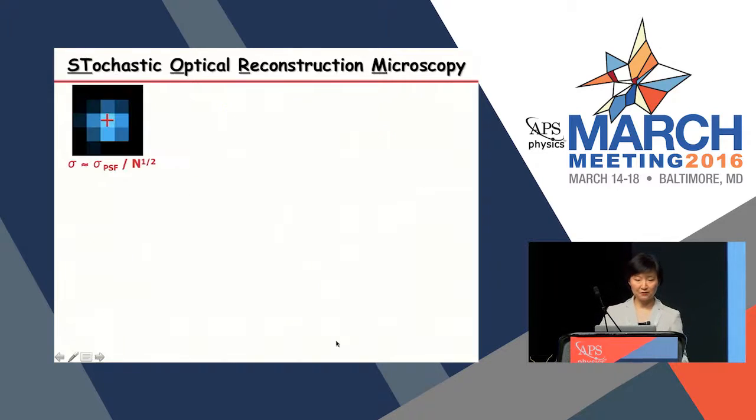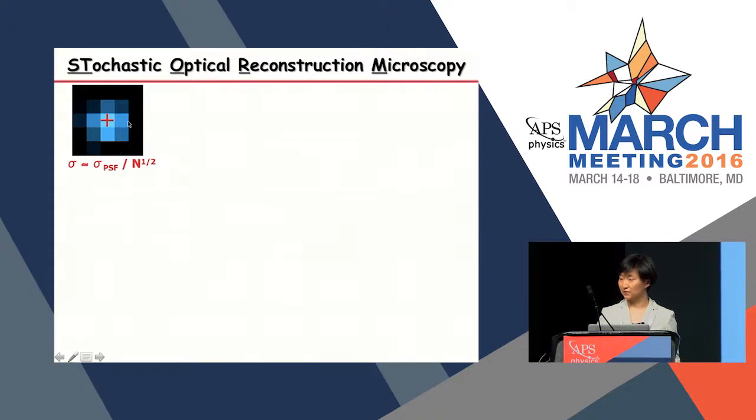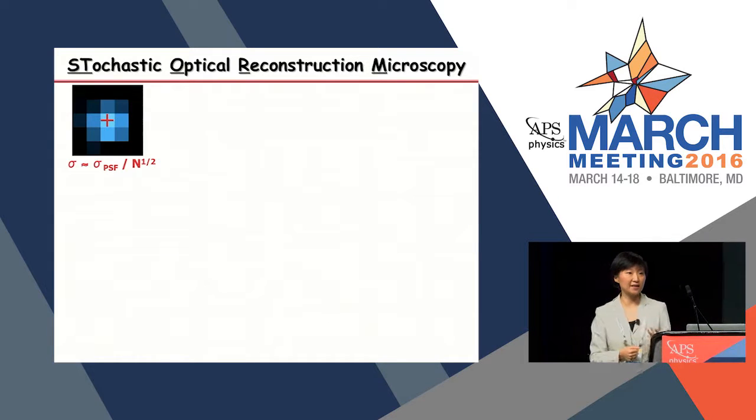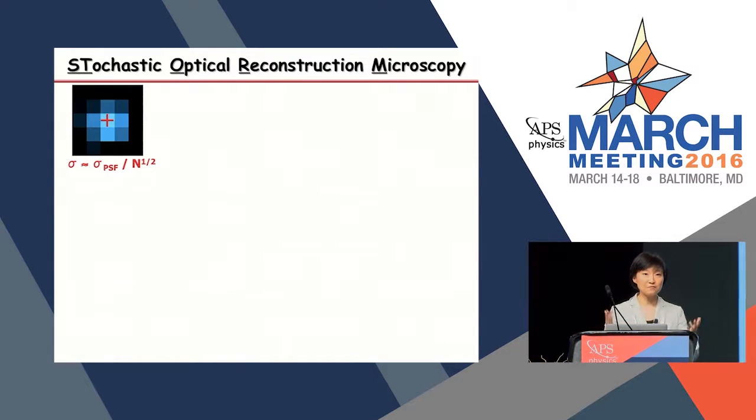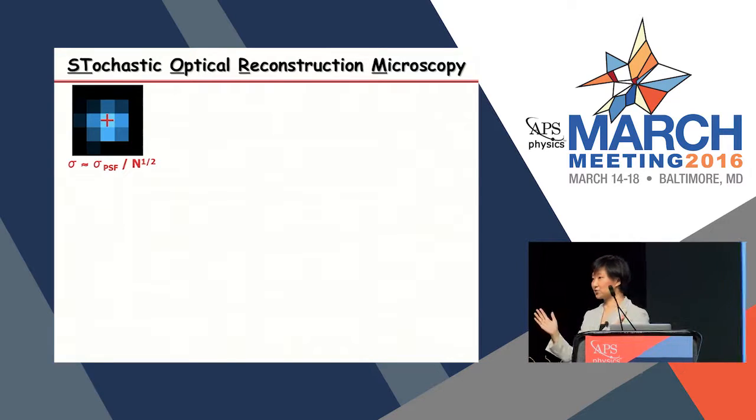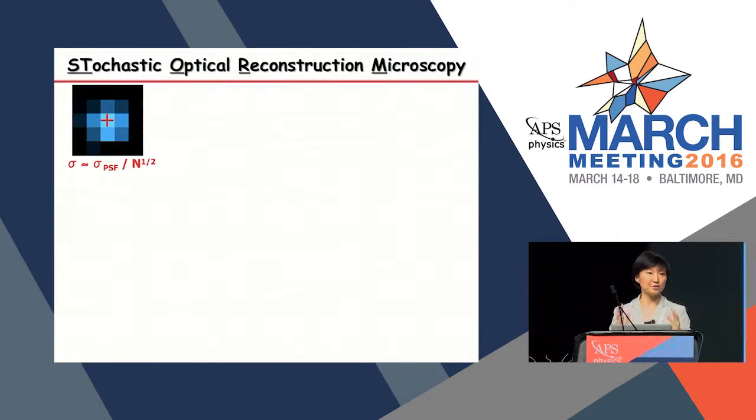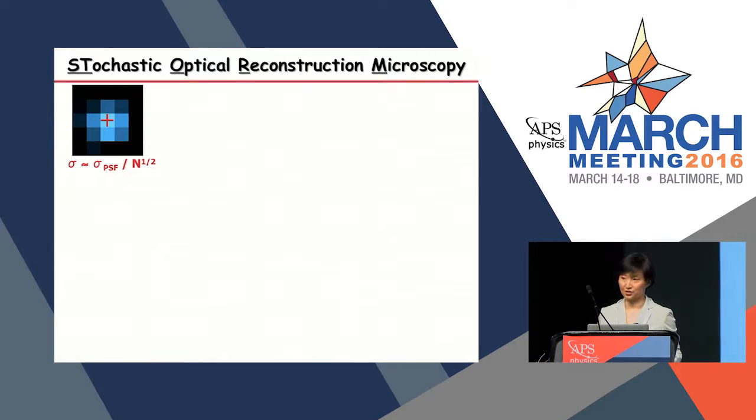Now, the approach that I will focus on is taking advantage of single molecule imaging. In the single molecule imaging field, we've known for a long while now that even though the image of a single molecule is still diffraction limited, meaning the width of the image is still 200 nanometers wide, nonetheless, you can pinpoint the center position of this image very precisely, roughly the width of the image divided by the square root of the number of photons you detect. So if you detect 10,000 photons, the square root is 100. If you divide 200 nanometers by 100, that's 2 nanometers. So you can very, very precisely pinpoint the molecular position.